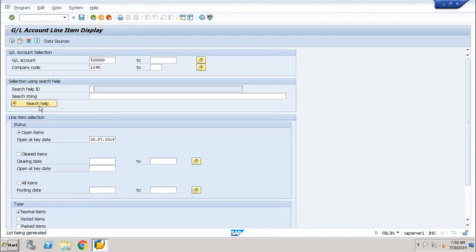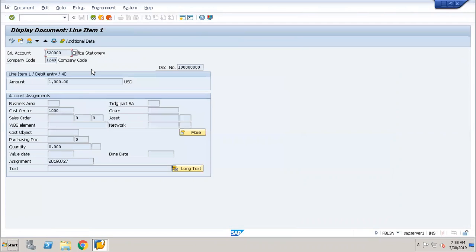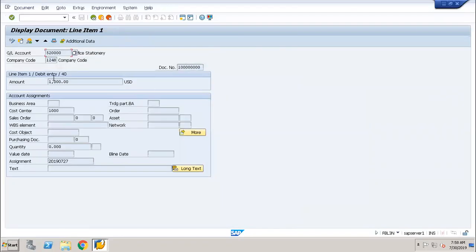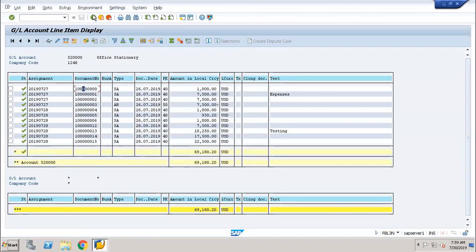It looks the same way, but if I double click on this, it will take me to the original details. If I just click on this, I can see the journal entry. Now, if I double click on that, I can see something. Since it is in display mode, if I want to change, I can change. So that's the advantage of the old transaction code. Remaining things are all the same.